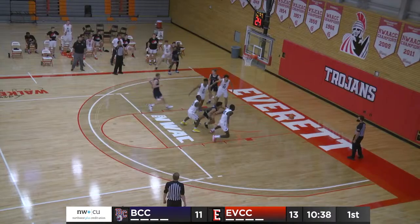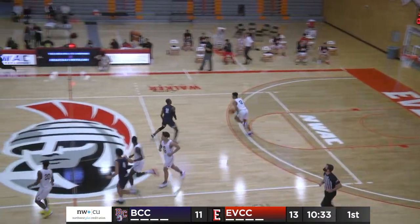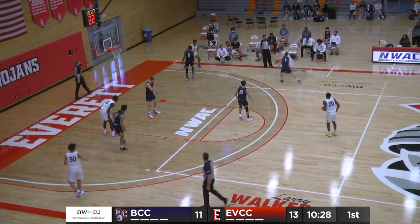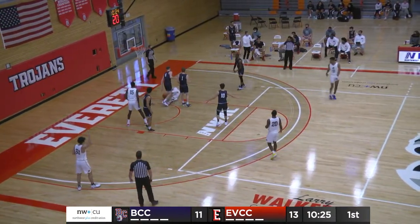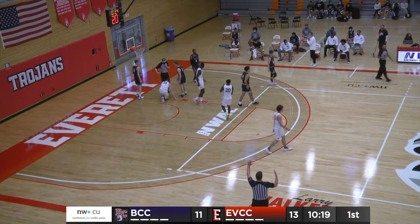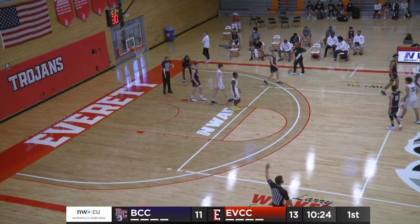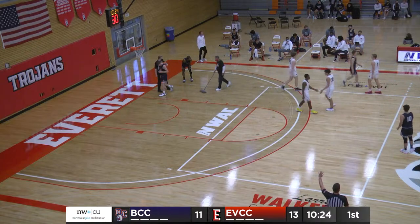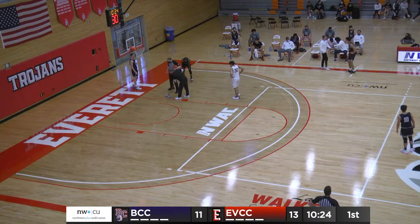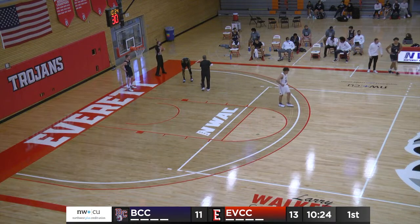Shot from Bersano is no good. Lowell William corrals a rebound. Milliken gets the ball and loses traction, slides down. Looks like he's all right. We're going to go out and get a little bit of moisture off the court there before that happens again. End result's going to be Bellevue basketball, and Ken Milliken's going to take a little rest.